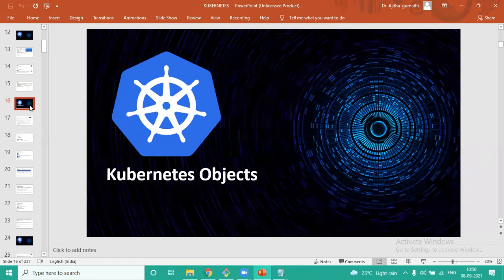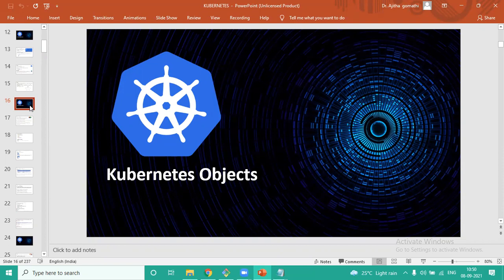That is where in Kubernetes there are objects that we have to create, and for every object there will be some properties. So in fact, you will not be directly telling that you need a container. Instead, you are going to create an object, and for the object, you tell what properties you want. And based on the object, Kubernetes knows what state it has to maintain.